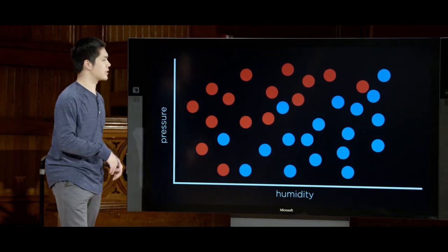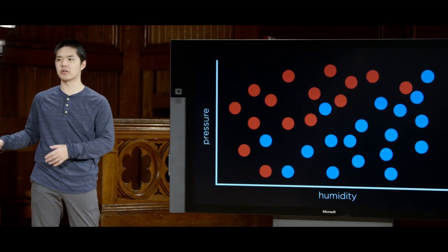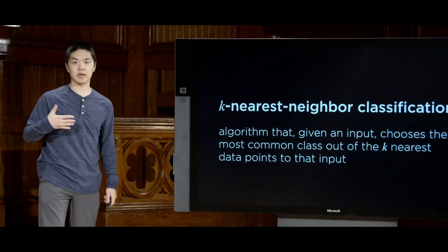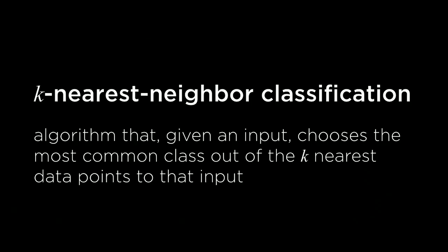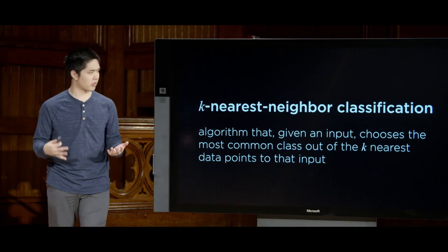And so there's a variant on the nearest neighbor classification algorithm that is known as the k nearest neighbor classification algorithm, where k is some parameter, some number that we choose for how many neighbors we are going to look at. So one nearest neighbor classification is what we saw before. Just pick the one nearest neighbor and use that category. But with k nearest neighbor classification, where k might be 3 or 5 or 7, to say look at the 3 or 5 or 7 closest neighbors, closest data points to that point, works a little bit differently.